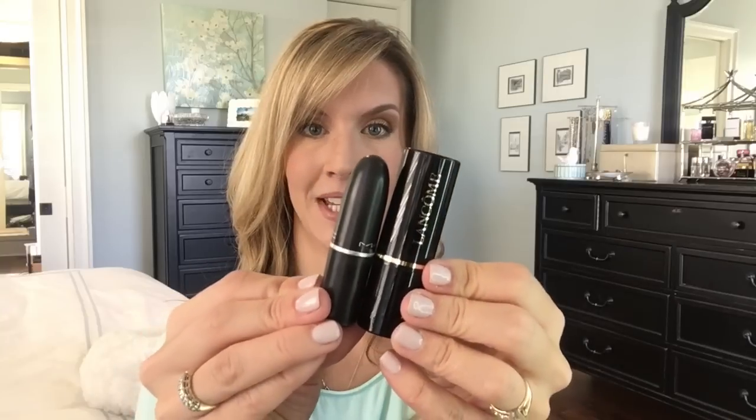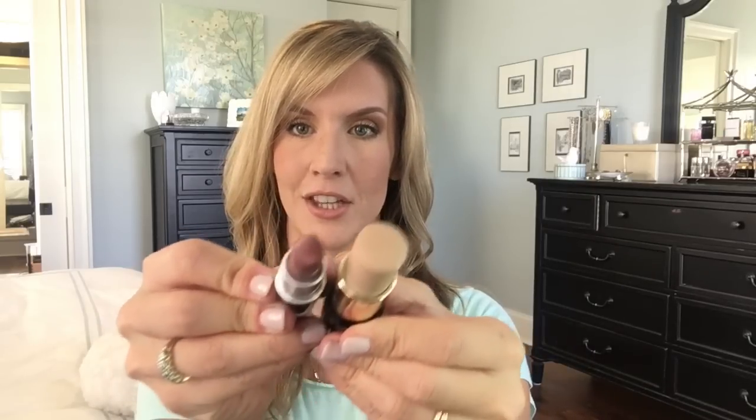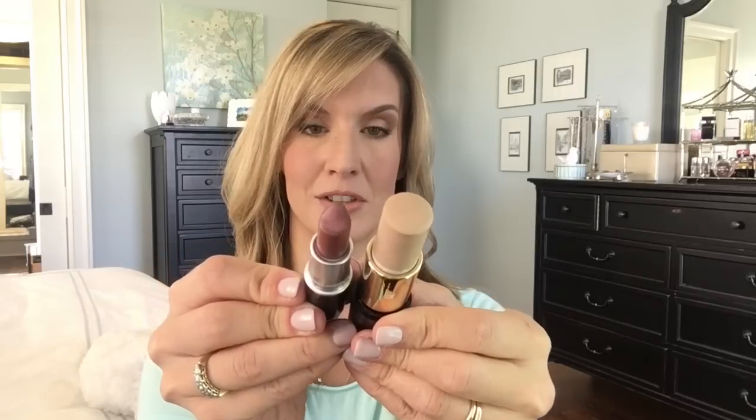Even though I knew the ounces of the product, I was still taken aback. And if you look at it next to a MAC lipstick, which most people are pretty familiar with, this is the difference in size. Now, I've heard that there's a reason why stick foundations are smaller, they're more dense, you get more uses out of it just because they're more concentrated. I don't know. I tried to look up information. If anybody knows anything about that, please let me know. I rolled up the MAC lipstick and the foundation stick, and you can see here, that's just the difference, and that's how much product you get.